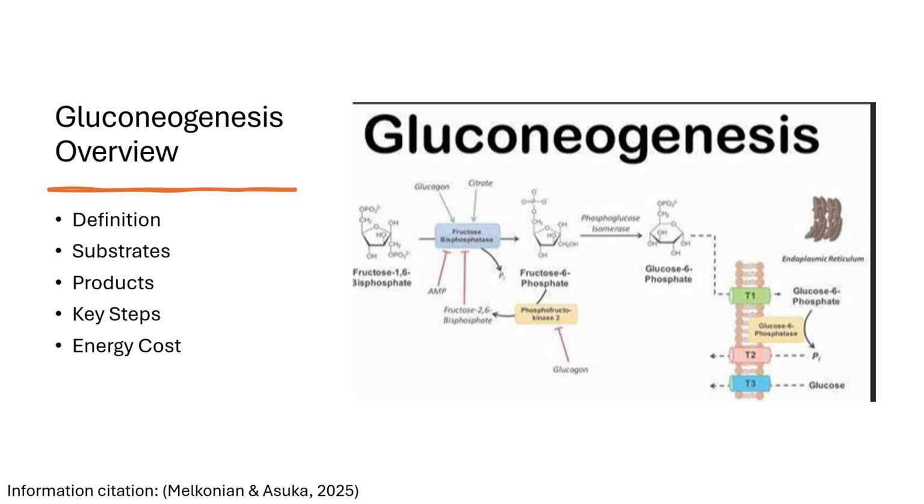Step 9 bypasses the glycolysis enzyme PFK1 and removes a phosphate group, moving toward the creation of a glucose molecule. The enzyme fructose 1,6-bisphosphatase catalyzes a reaction in the cytosol that ATP and citrate activate. Step 10 is a completely reversible reaction that produces free glucose, which can be exported into the blood. This reaction occurs in the endoplasmic reticulum of the liver and kidney cells. The energy costs of gluconeogenesis are 4 ATP, 2 GTP, and 2 NADPH.